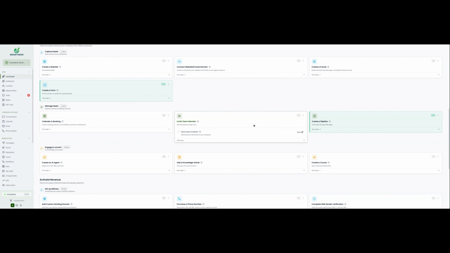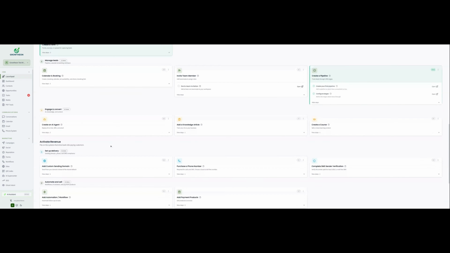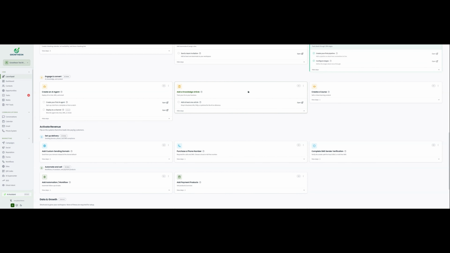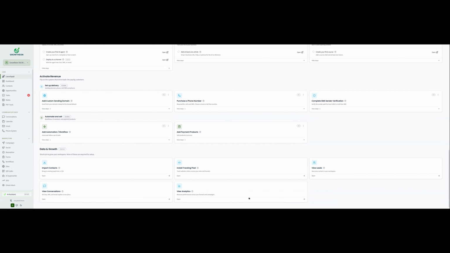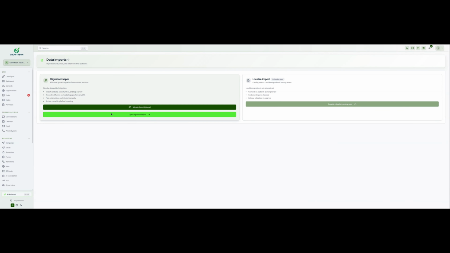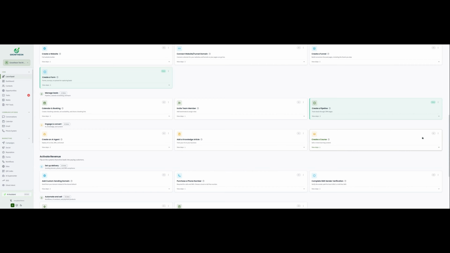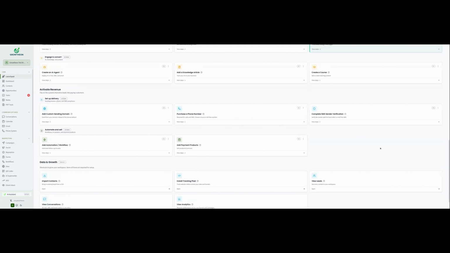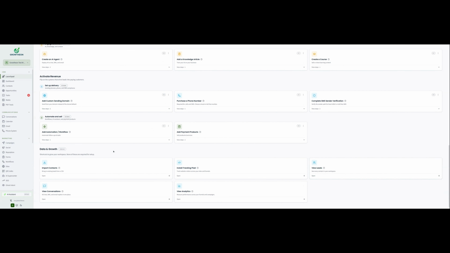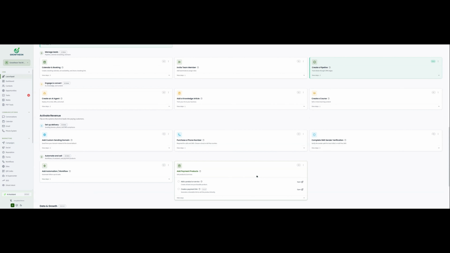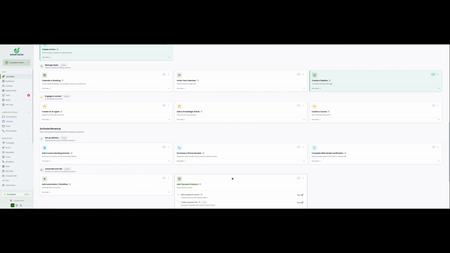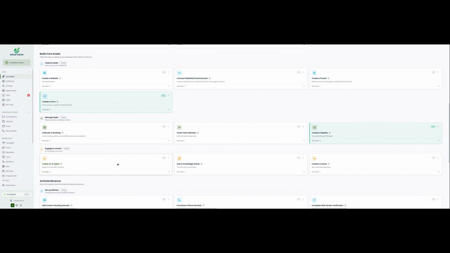Let's go back. You can invite a team member. We're done with that. Then you create your first AI agent, add a knowledge base or an article, create a course. All the checklists are in here. Import contacts if you're migrating from HighLevel. These are the important things that you have to set up for your workspace, so this is the complete checklist. And add your payment products if you have created your SaaS plan. If you want to resell Growtheon, we have a separate video for that as well.